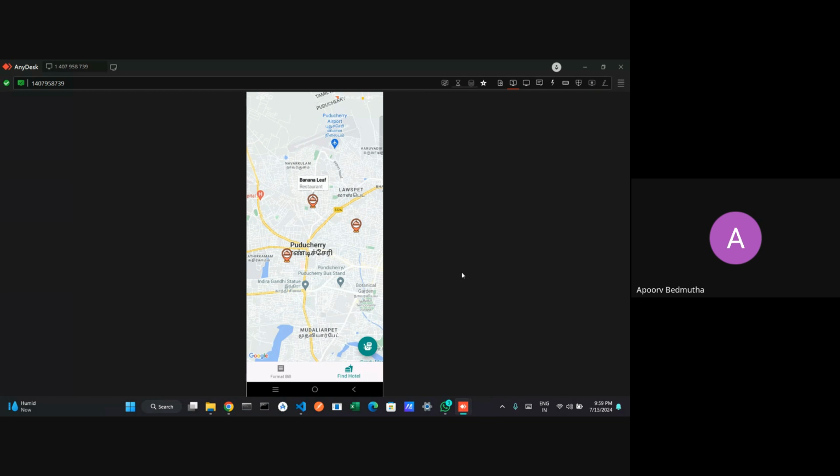I am not saying you should download a database from Kaggle and push it here, because I want it to be real time. Correct? Yes, sir. So in that way, we have access to all the hotels in the area, correct? And in most of the hotels on maps itself, you will see that there's a menu card attached to it, right? Yes, sir. And in that way, the products can be automatically updated in your app.